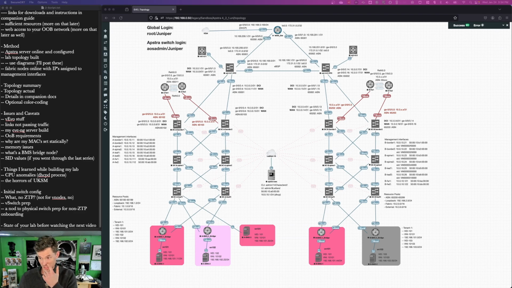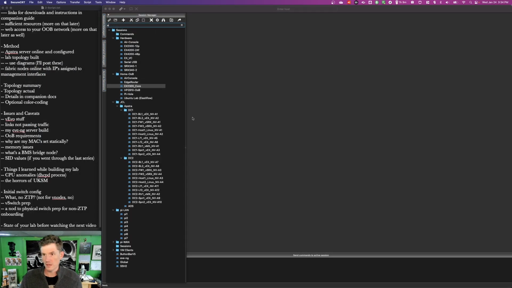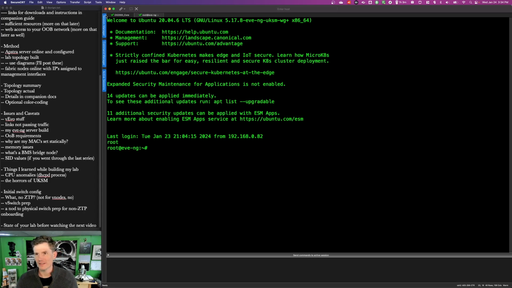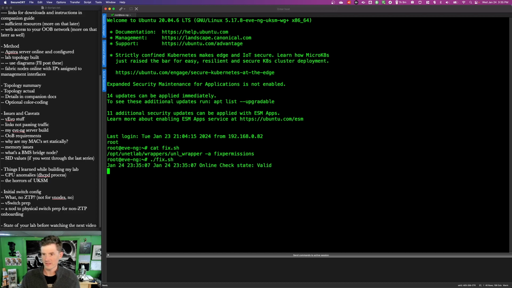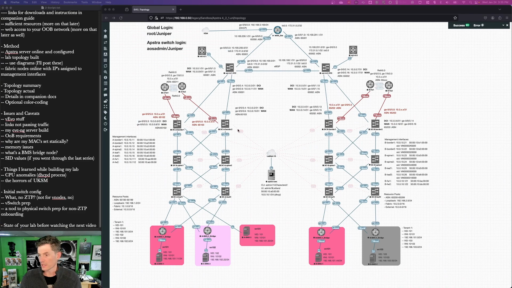Now, just for the sake of sanity, I am going to open up Secure CRT and run the fix permissions command. It is not a bad idea to be in the habit of doing this with EVE periodically. Oh, no, I logged into my switch. All right, I wrote a script. It looks like this. That's the command you would run to fix permissions. I just don't like remembering it, so I created a little script. Do dot fix dot sh. When all the nodes are off, usually this runs a lot faster than when they're all on. Anyway, that can keep going while I power stuff up.